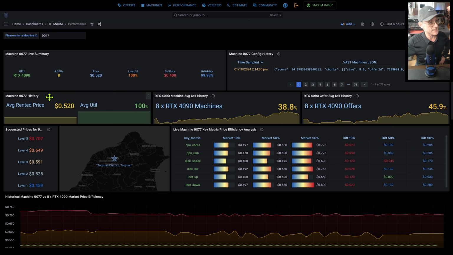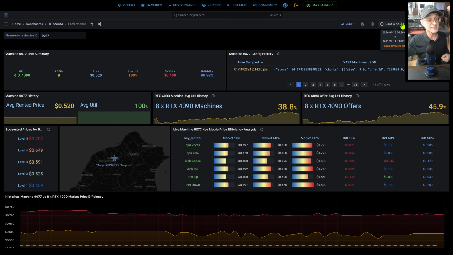Below here, this is the average rented price for the past 6 hours, average utilization for the past 6 hours, and this is comparing it to 8 by 4090 machines, which are only 38% utilization over the past 6 hours, and offers are 45.9% utilization.